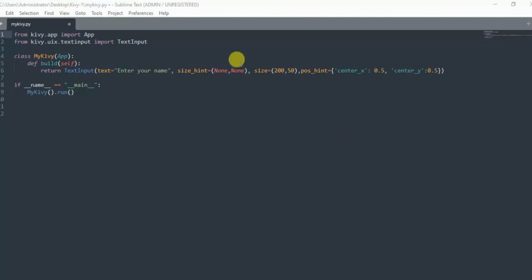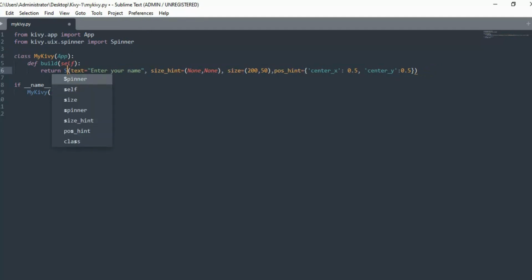So for using drop downs in your Kivy application, you need to import it from kivy.uix.spinner. So let's import it. Instead of text input, we need to write spinner, and here as well we need to return spinner instead of text inputs.